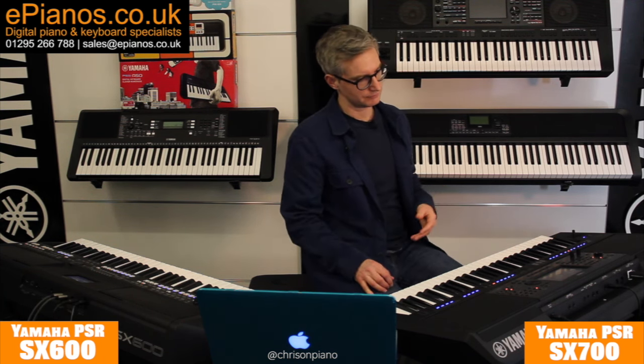Another major difference between these two to do with recordings is SX700 offers something called step recording. And this is where you can go in and alter your recordings after you've recorded them. So for example, if you've recorded a 45 minute opus and you played a bum note in the last bar, now instead of having to record the entire thing back again, you can just go in to the keyboard and change that bum note slightly so it's correct, and then save the recording.